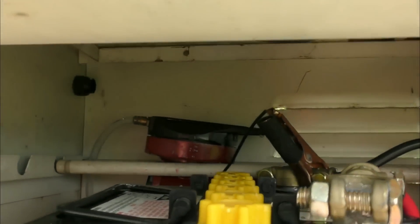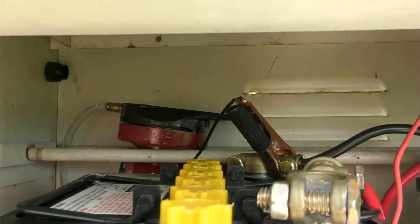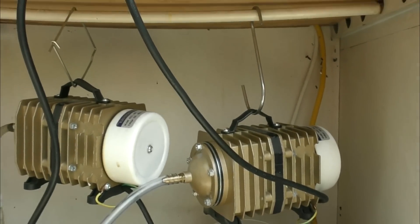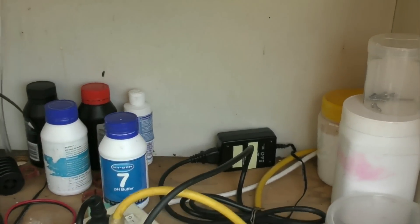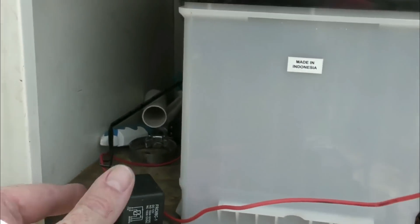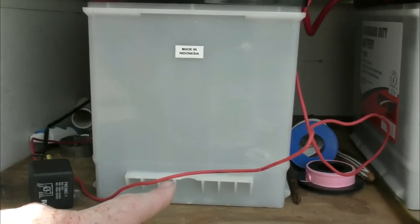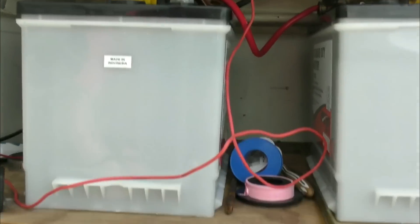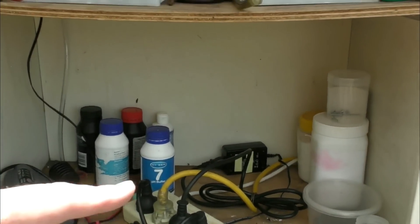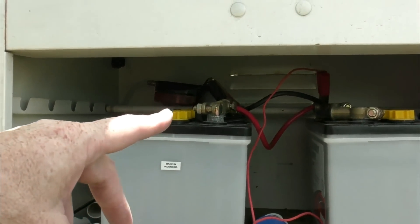This is pretty much the heart of the little backup system — the relay. Up the back there we have a pump that is suspended. With these little pumps they can get rather noisy so it is a good idea to suspend them so they don't annoy the neighbours. What we have is a little 12-volt adapter plugged into the 240-volt. We have the positive and negative lines going into this relay, and then a positive line from the battery going into the relay and another positive line going up into the pump.